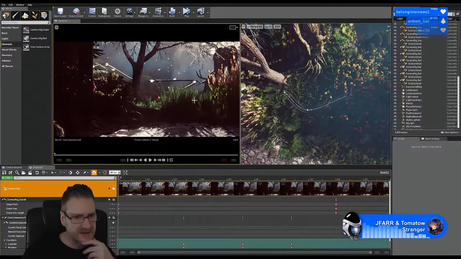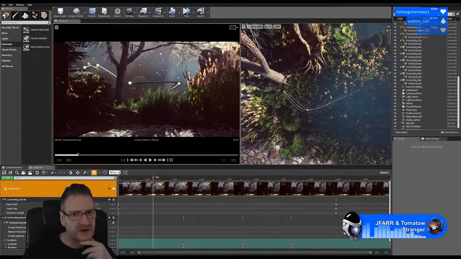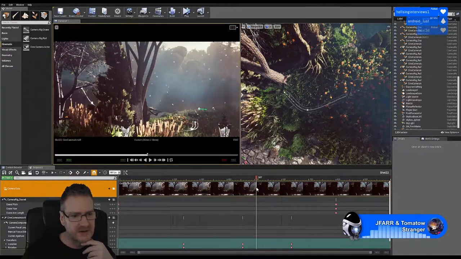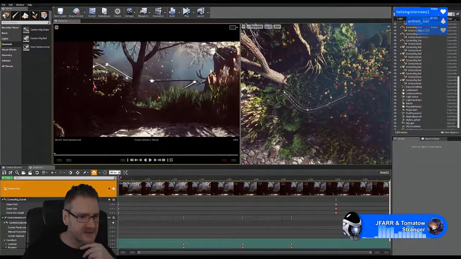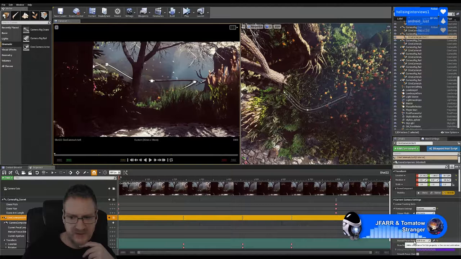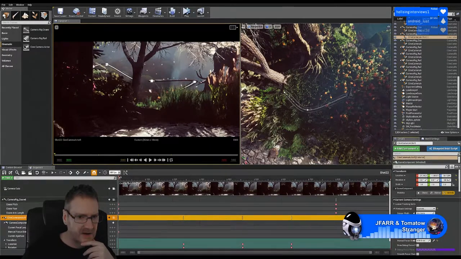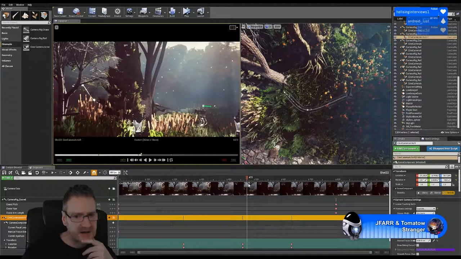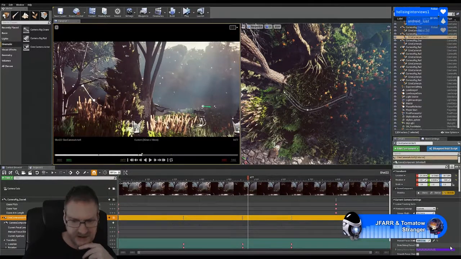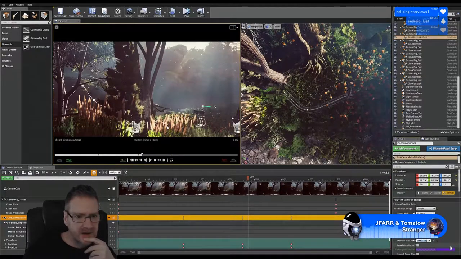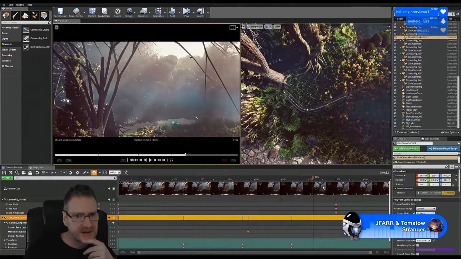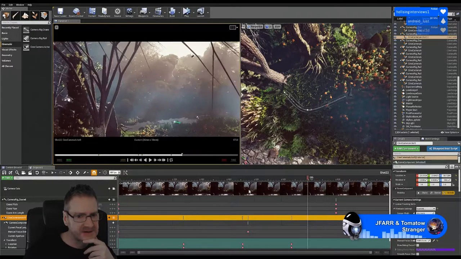We're starting at 600, so foreground in focus here. As our camera moves along, we really should change the focus to the background. So it may be around about here. I'm just going to go back to zero and set a keyframe for our depth of field. Move along our timeline until we get to about here, and we're going to change our depth of field to 3000 and set a keyframe. So when we come through here, we should still be at 3000, which means foreground out of focus, background in focus. I'm just going to check that now.